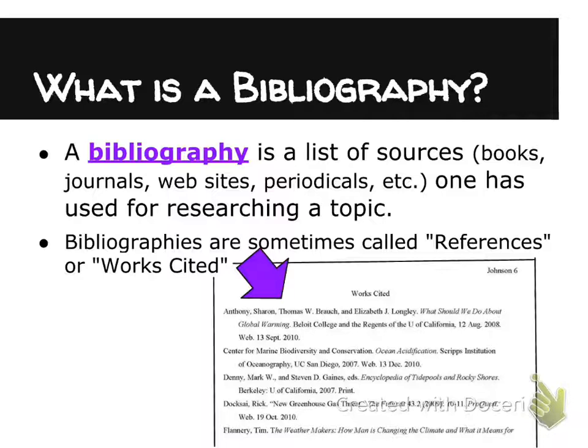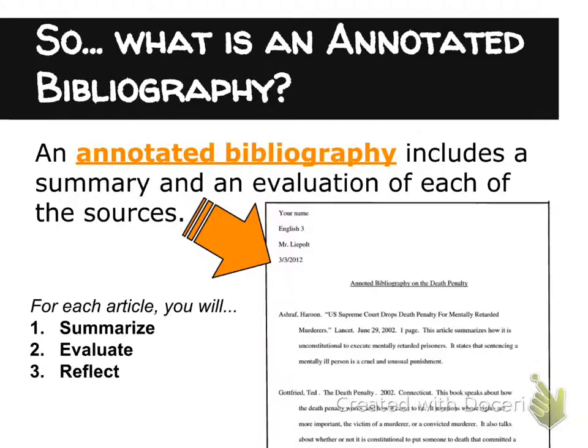If you look at the picture below, you'll see an example of what that looks like once it's listed out on a document. So what we're going to be doing is an annotated bibliography, taking this idea but transforming it to this. The annotated bibliography takes the list of all your sources, but you're writing an evaluation of each of the sources. So you will be summarizing the source, evaluating it, and reflecting upon it, whether you want to use it or not. Notice in the picture, there's not just the list of the sources, but you have an explanation of it. So that's what we're really doing.